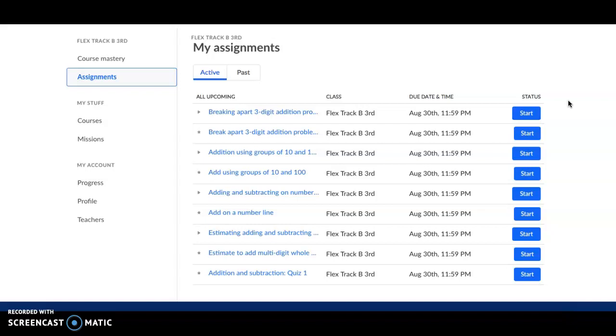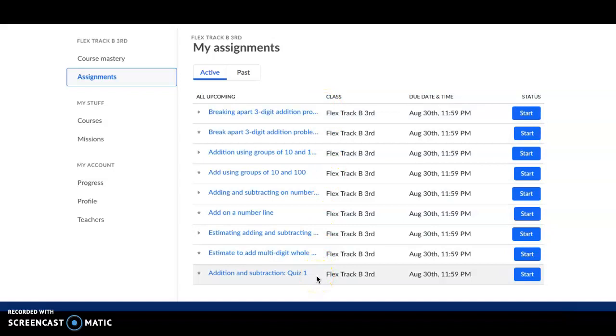Mrs. Lewis has been doing this with the upper grade students, and this amount of work has been working out very well, toggling with the mission so that they have time to do the mission as well. So your job every day is to go ahead and get into your account, find your assignments, and then just start working from top to bottom. It is important that you go in order. You'll notice that you've got your quiz at the bottom here, and it builds to that quiz.